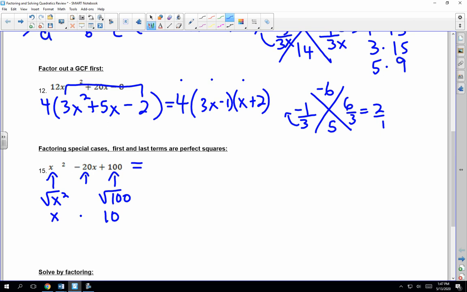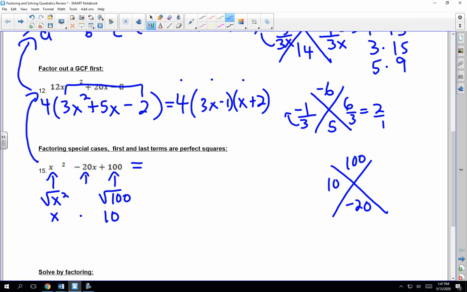So, if you didn't see that, you don't remember or don't recognize perfect square trinomials, this falls into the same category as the previous ones we've just done. You could do a big X on it if you want. You could look for factors of 100 that add to equal negative 20. And you'll notice that the factors are the same, and they are both negative 10. So if you recognize it, this is a special case.